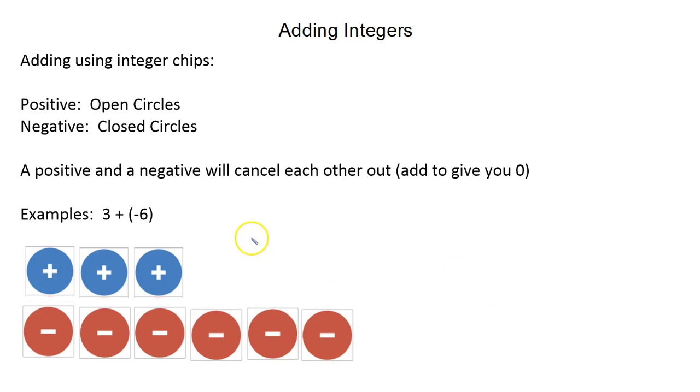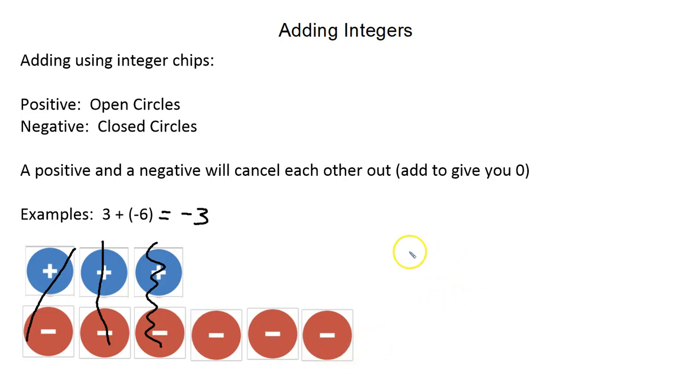Okay? So one thing that I mentioned up here is that a positive and a negative will cancel each other out, and that's true. So this positive one and this negative one, they cancel each other out, and I can just cross it out like this. These two cancel each other out as well as this one. My answer is a -3, and it's what's left after I've paired them all up. So this is a great way to actually learn to add integers, and it's a nice visual.